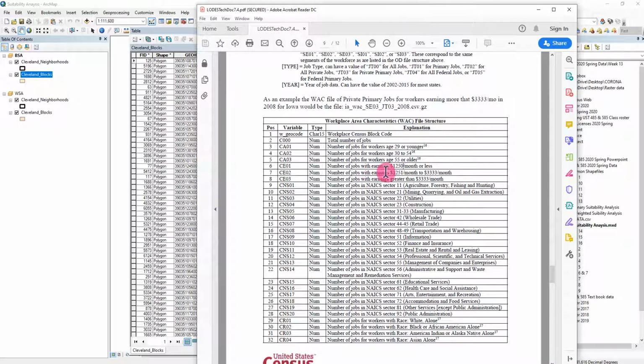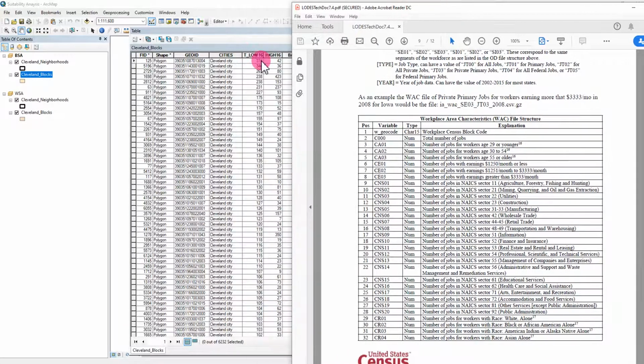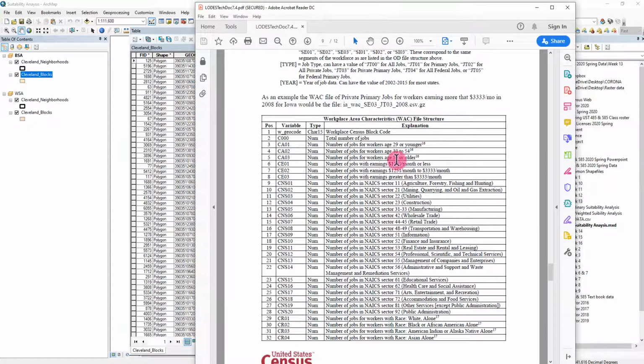This is the number of low income. This number is from here, those who are making less than $3,333 per month. I consider them low income people. And this one is high income people who are making greater than $3,333 per month.